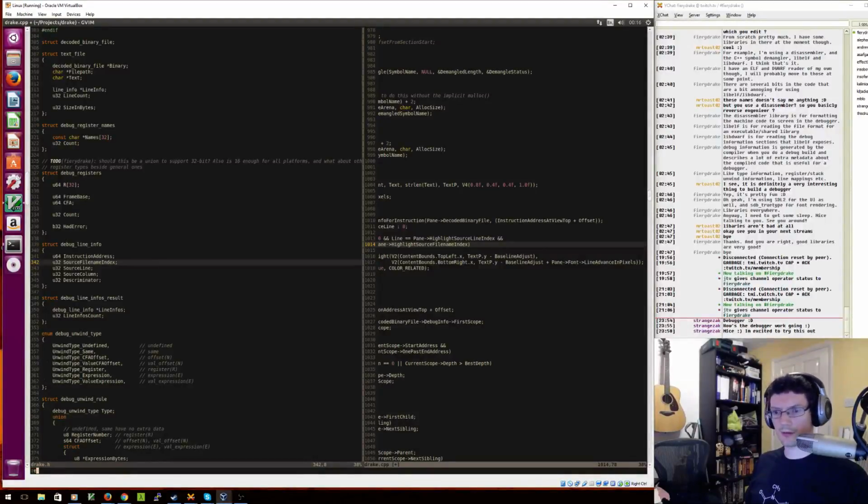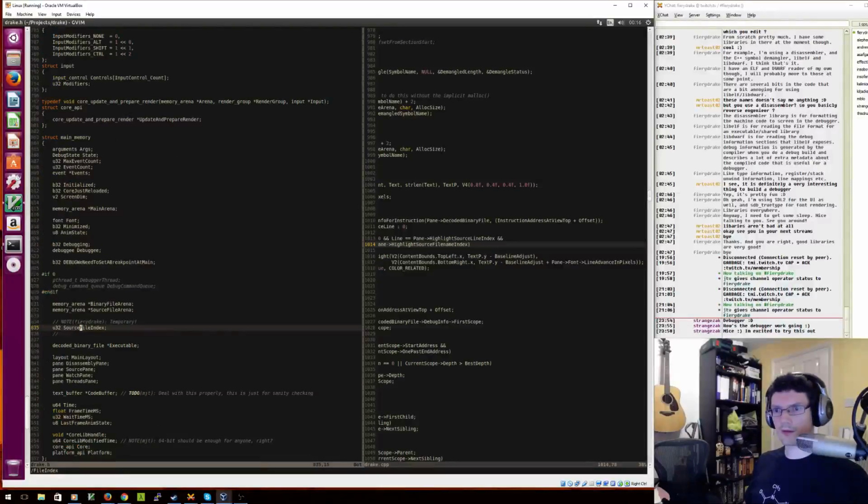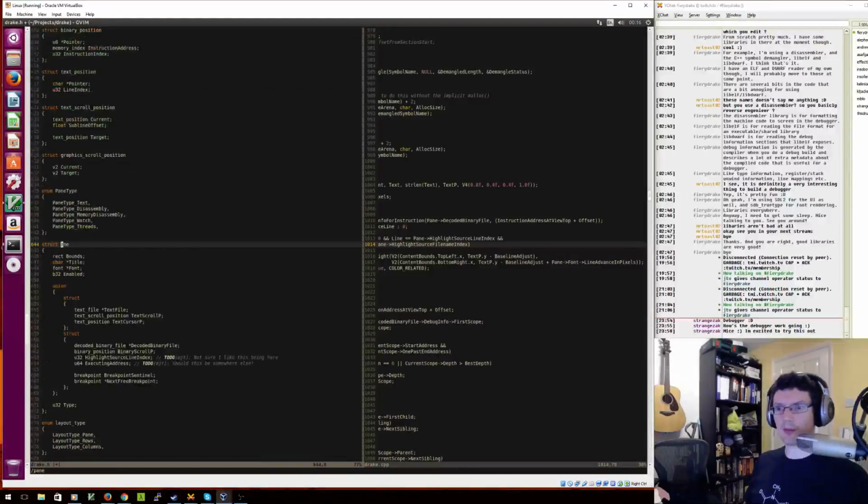Okay. So the other thing we need to do is go to disassembly pane. So it's just defined in pane here. This is the disassembly pane section.